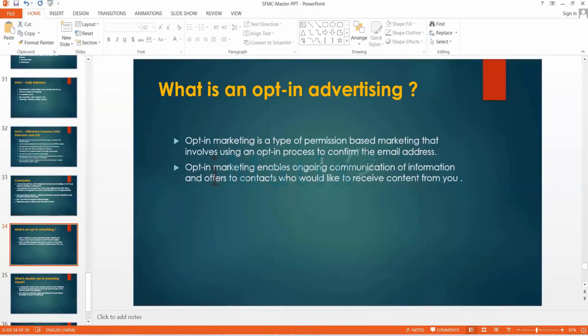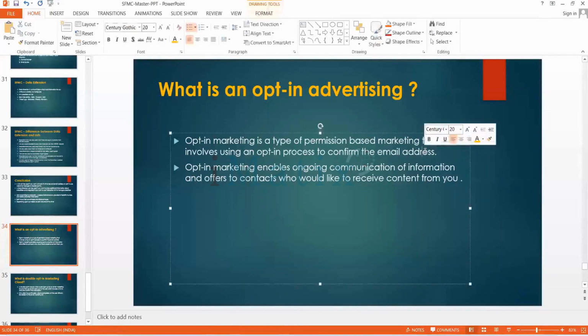What is opt-in? Opt-in marketing is a type of permission-based marketing that involves using an opt-in process to confirm the email address. Whenever you have done any registration, even in this Marketing Cloud, they have sent you a mail and you need to accept it.